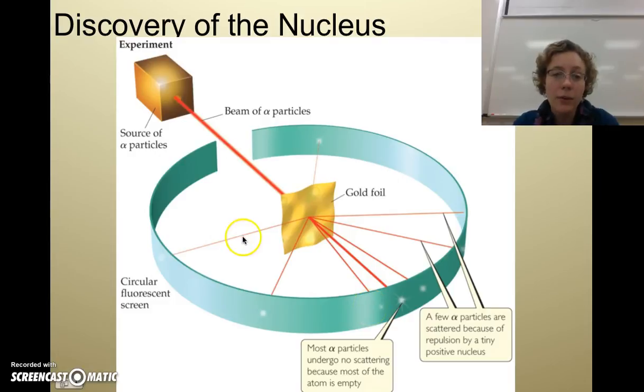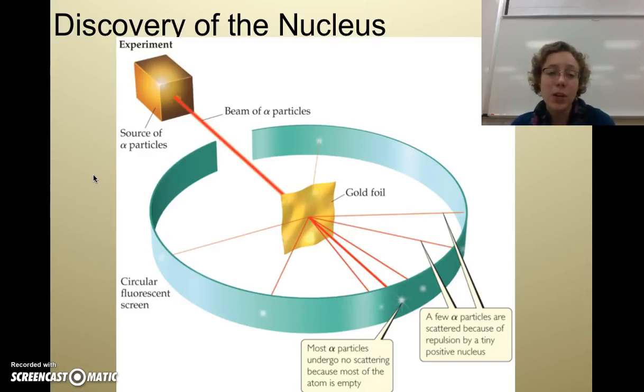But he also found that some of those alpha particles actually deflected back towards the observer. And that was weird because what they were expecting was that they all go through. They didn't expect to shoot this beam of particles and then have it come right back at you. Don't quote me on this, but Rutherford is said to have, or is quoted with having said, it's like shooting a gun at a piece of tissue paper and the bullet comes right back at you. So that's about how insane these results were.